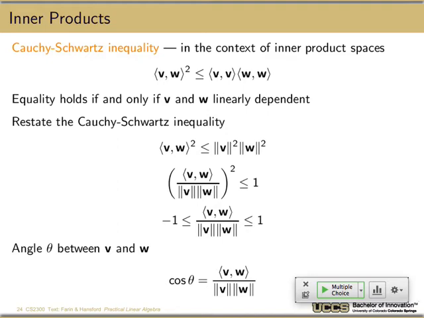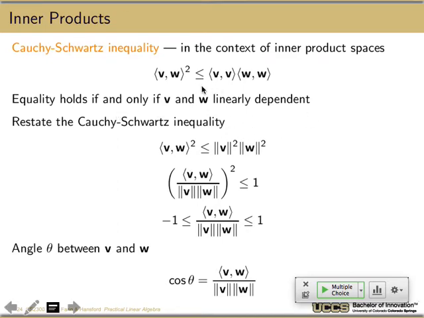Where if I have a triangle, with sides A, B, and C, I know that C squared has got to be less than or equal to A squared plus B squared. This is called the triangle inequality, the lengths relating two sides of a triangle to the other. The Schwarz inequality is really almost the same thing, because if I think about this now, this is the inner product of V and W. This is the inner product of W with itself. This is the inner product of V with itself. And this is the generalization of that triangle to much higher dimensions to get the same kinds of things.